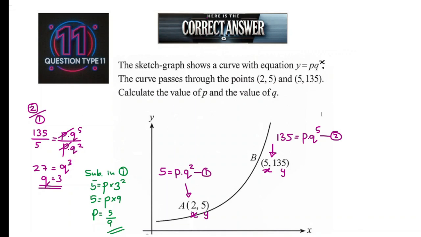Now to check if you are right, you can actually try this with the next point. Let's do that really quickly. So let's put p is 5 over 9. So that's 5 over 9 multiplied by q to the power of 5. So q is 3. So let's do 3 to the power of 5. Now, you can split this 3 to the power of 5 into 3 squared and cancel with the 9. So that's 5 times 3 to the power of 5 divided by 9, which is 3 squared. And if you do 5 times 27, you get 135. So that's the same as this one. So you know you're right.